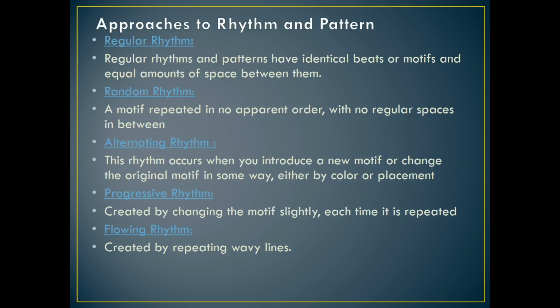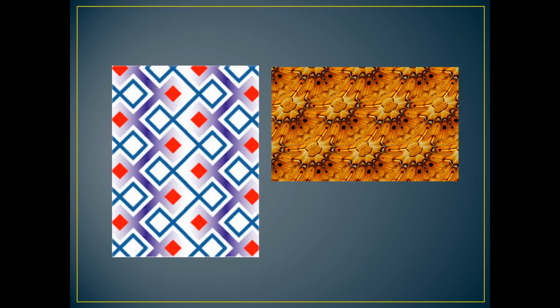And then you have flowing rhythm, which is where the rhythm is created by a lot of wavy lines, and there's not a lot of order to it, but they're all kind of the same sort of waviness. There's a lot of connection to music here, because rhythm is really important to music. Different types of rhythms have different beats, and you can have the same sort of musical rhythms that you have in art. So, looking at a couple examples really quick, you have the alternating example on the left.